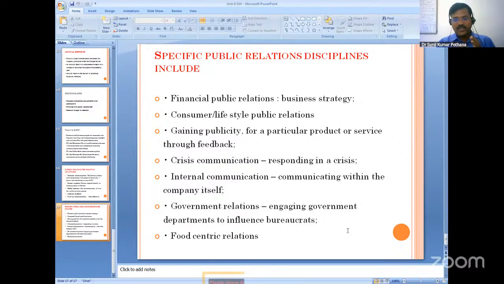In general, publications officers, we have already discussed some tools for the publications manager or publications officers to contact the media. Now, some additional work has to be looked after by the public relations manager or officer. The public relations disciplines include some specific relations that have to be maintained.